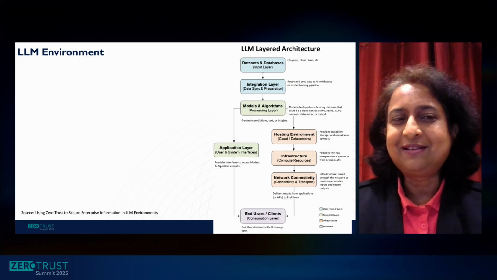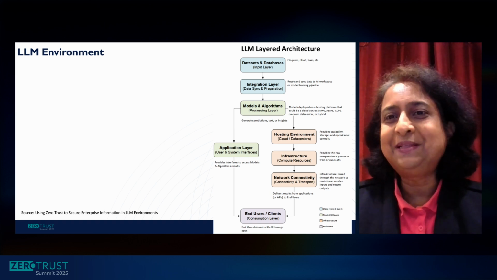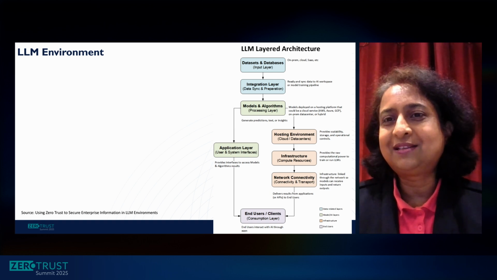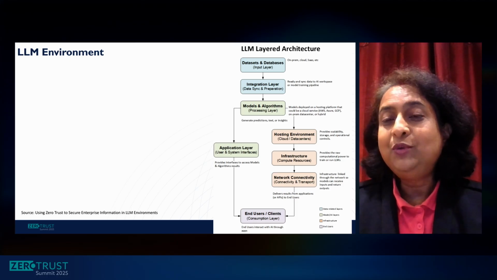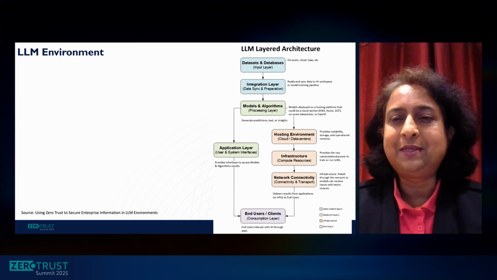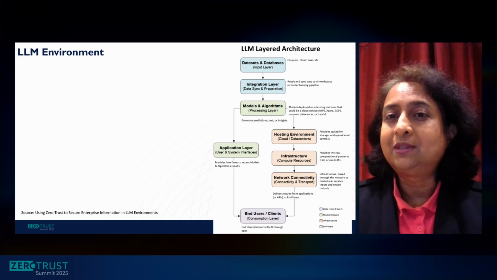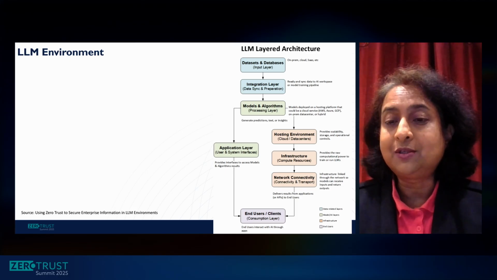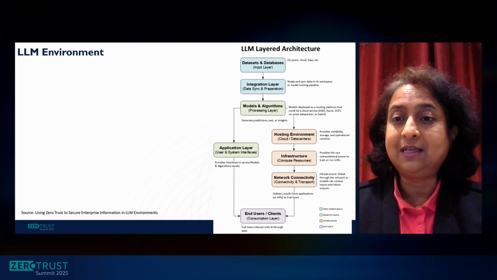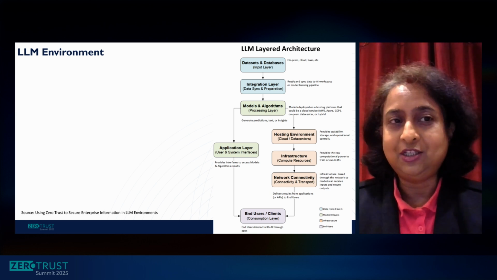This slide actually presents the same layout in a different format. As you can see, it's a layered architecture. So you've got the data sets and the data inputs, which is the processing layer. Then you've got the integration layer, which provides integration between on-premise and LLM environments. And then you've got the models and the algorithms, which are the processing layers, which act upon the data sets and then present the outputs. They all have supporting infrastructure like the environment, infrastructure, network connectivity, and the results of all of this is presented in the application layer to the end users.